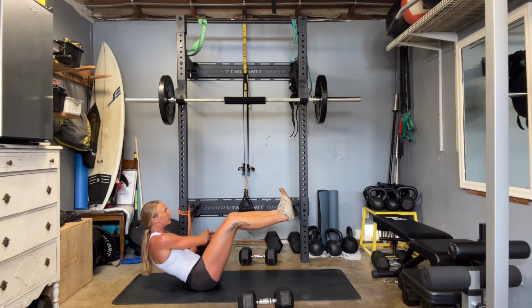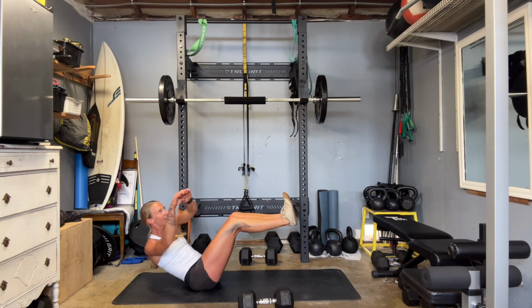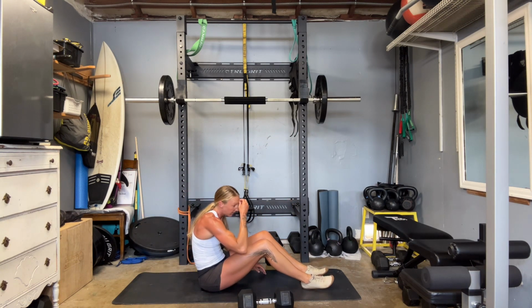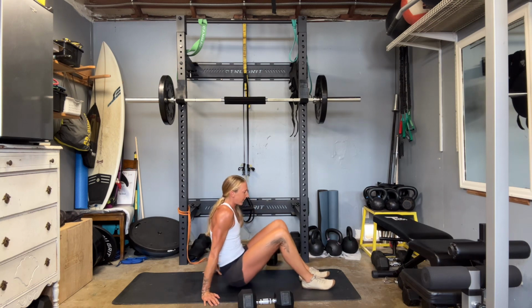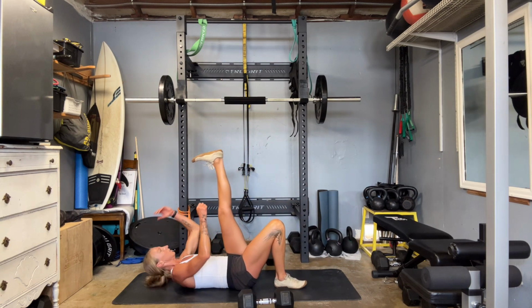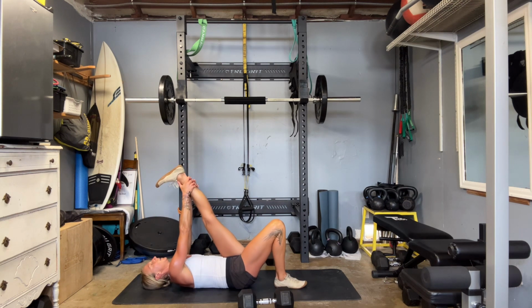Set it in. Just a little more. Can you flex any deeper? Oh, perfect. All right. Let's get those hamstrings. Good old deadlifts.